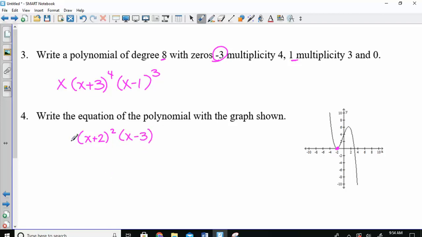Alright, the only other thing that this could have is some number out in front. So this was, again, section 4.2, so not on tomorrow's quiz, but when it comes time for the test, we'll still have these. So we need to be able to find that number out in front. We can use our y-intercept to do that. That is the point 0, 4. So it's saying when my x is 0, this whole thing equals 4.